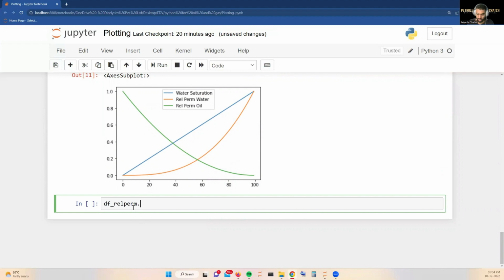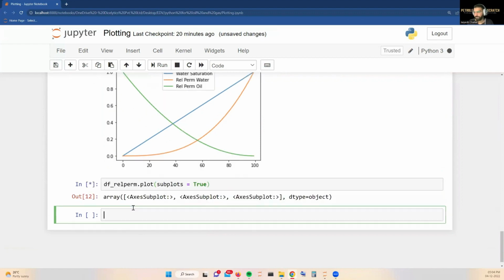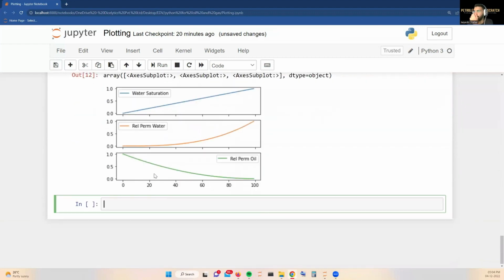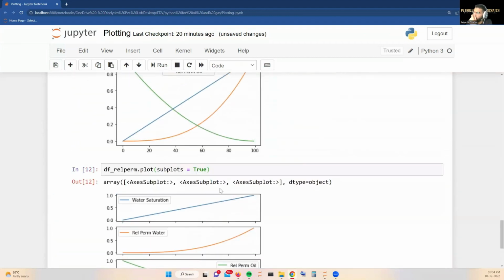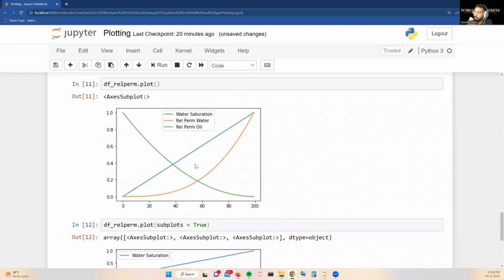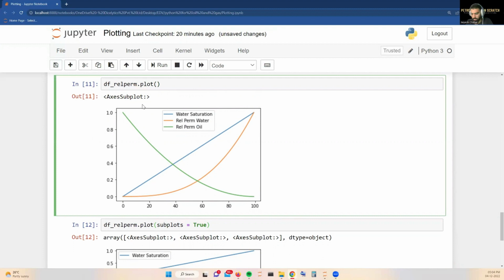These are all things from the previous classes or previous sessions. So in this way, you will be able to see your relative permeability of water differently and your relative permeability of oil differently. Now, what if you want to plot just these two particular curves, your oil and water curve? In that scenario, you can slice your data frame by using just the names of these two columns.